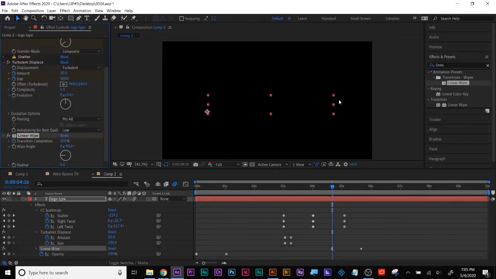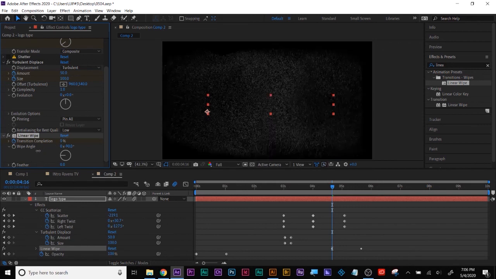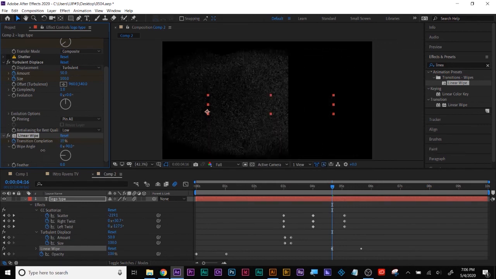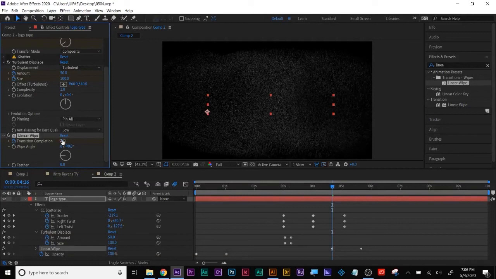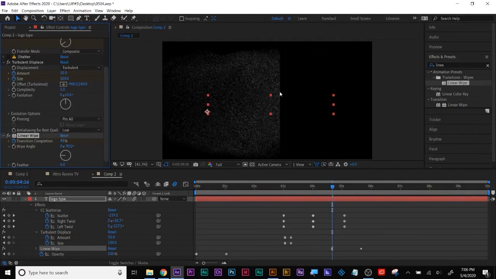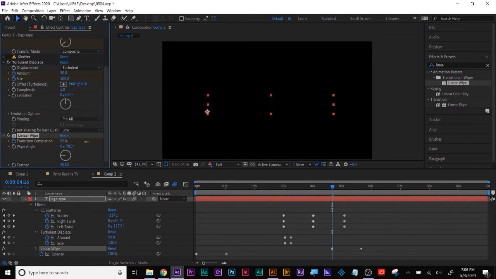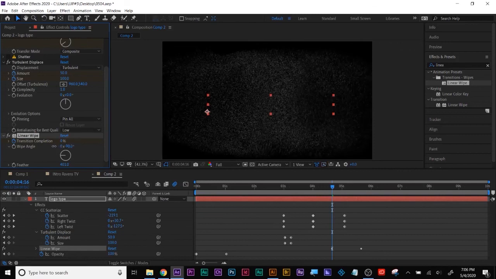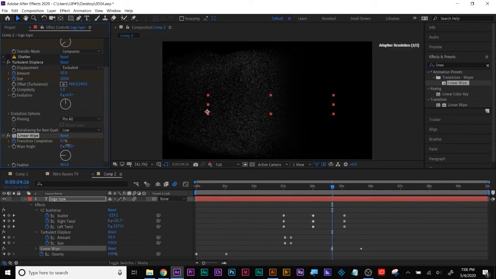And let's say we wanted to blow off that way. So you see the amount of the transition. I have it set to 0. But now I want you to see there's a hard edge here, and that's what the feathering is for. So now we've got this nice little bit coming in. So we know we wanted to go from left to right, and we see the effect working, and we've got the feather.